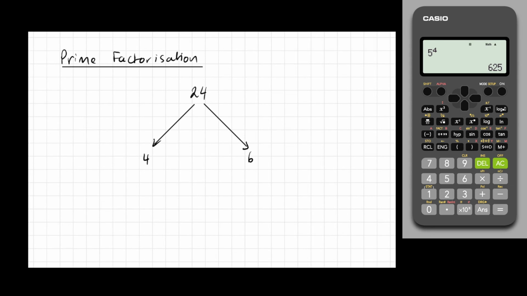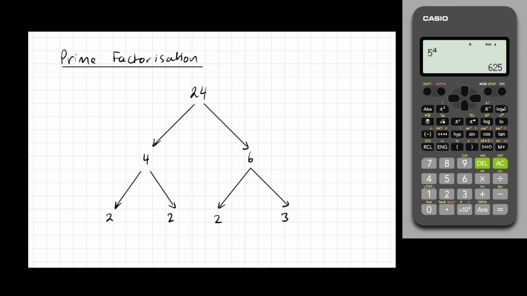Okay, now from 4, well, what are some numbers that multiply to give 4? Okay, what are some numbers you can think of that multiply to give 4? Well, I can think of 2 and 2. Okay, now the only numbers that give me 2 are 1 and 2, so there's no point going because I'd go on forever and forever, and because it's a prime number, I'm going to stop. That's it, I'm finished. Now let's think about 6. Okay, so what are some numbers that multiply to give 6? And particularly any prime numbers that multiply to give 6? Well, we've got 2 and 3, okay? So 2 times 3 is equal to 6, cool.